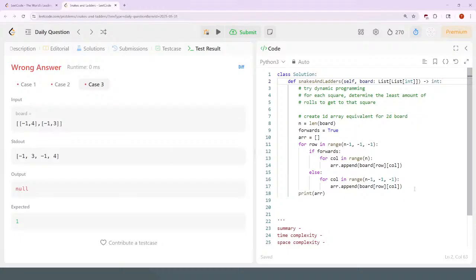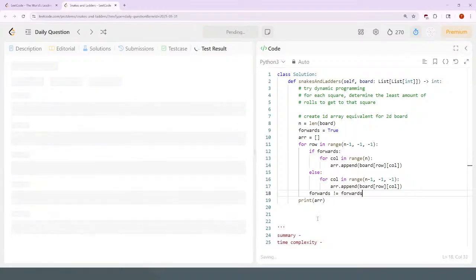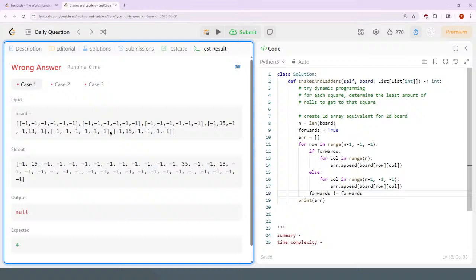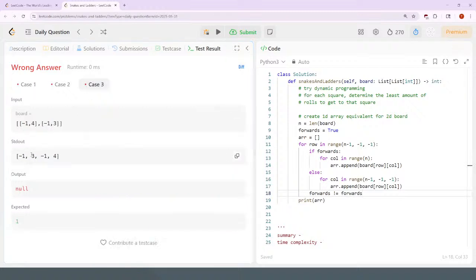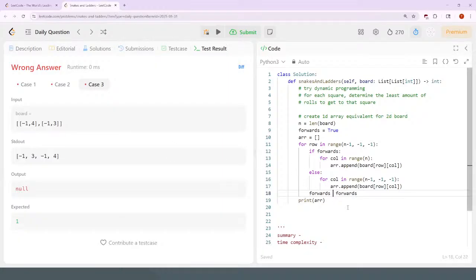Oh, I never toggled the backwards and forwards. Forwards equals the negation of forwards. I think that's how you toggle it. Oh, oops.